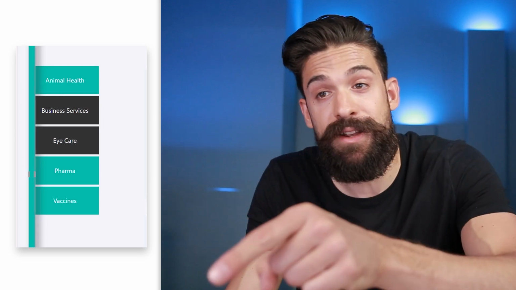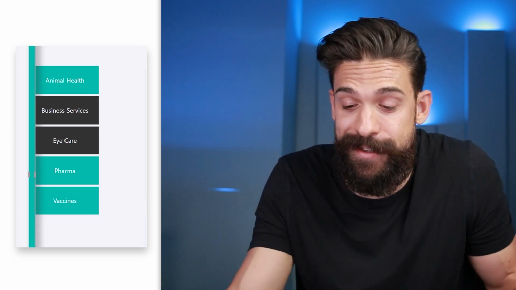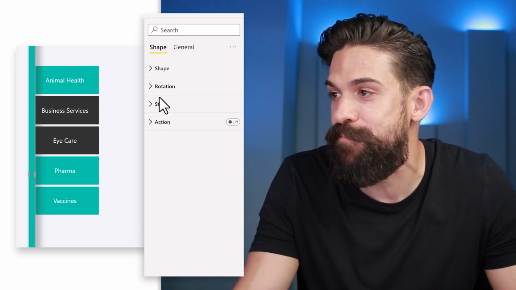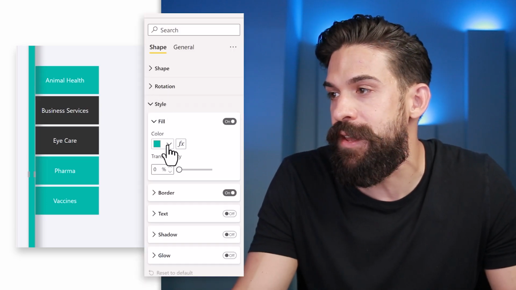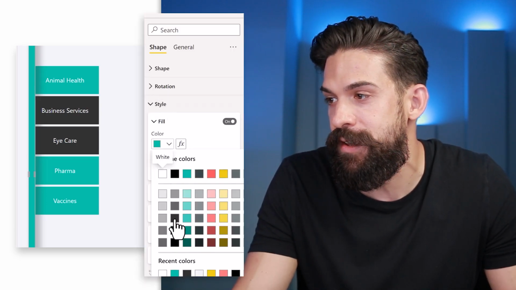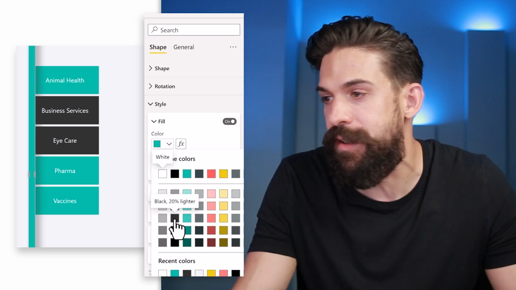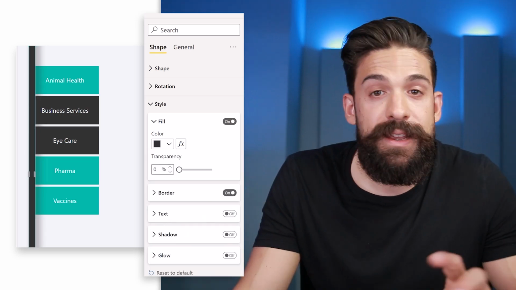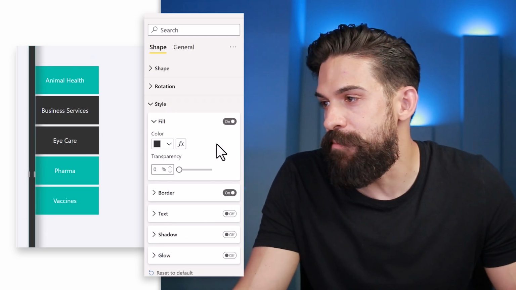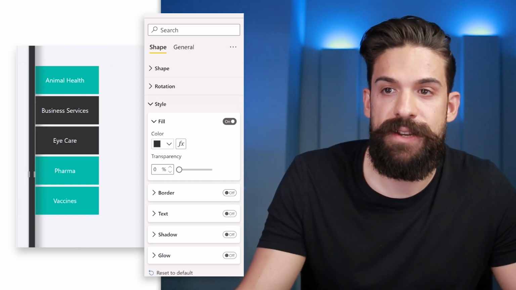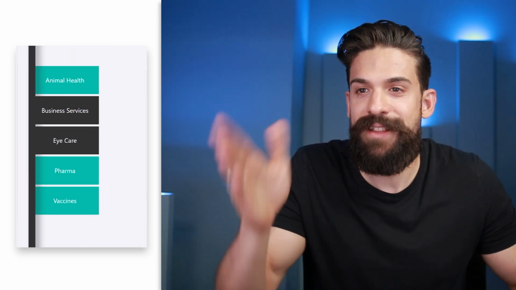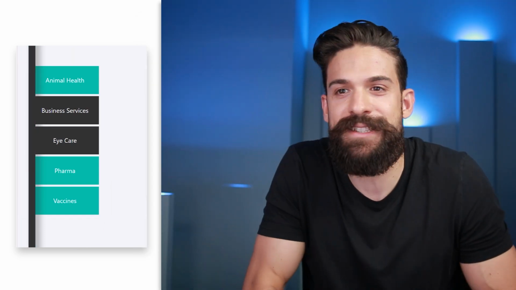Okay, now also here that shape doesn't have to be green. We could also make this one again the same color as the selected item, because the selected item, well, is always black, at least for now. So we can take over here the shape, go to style, and then here we can choose again that black, that's 20% lighter. All right, and you have to also make sure that the shape doesn't have a borderline, because now that green borderline is also visible. And that's it. It nicely integrates with the selected items.